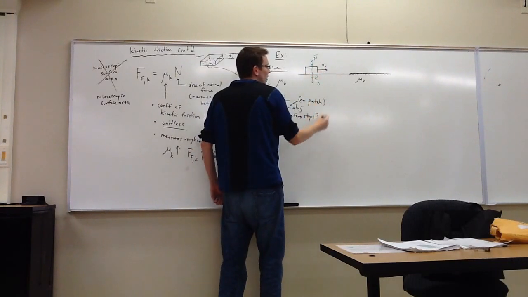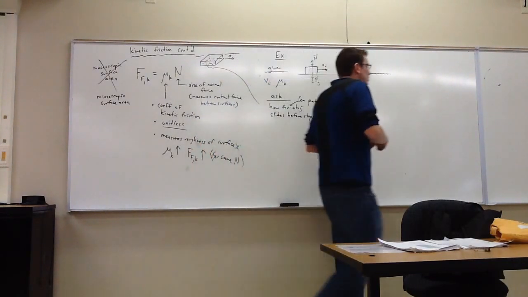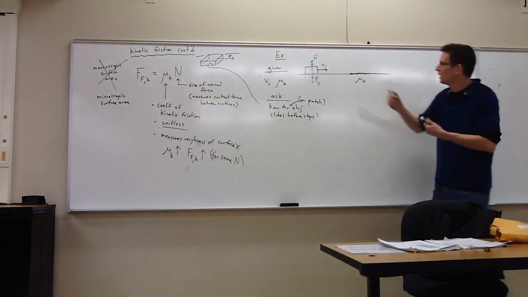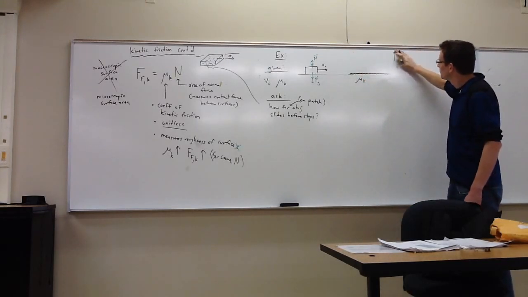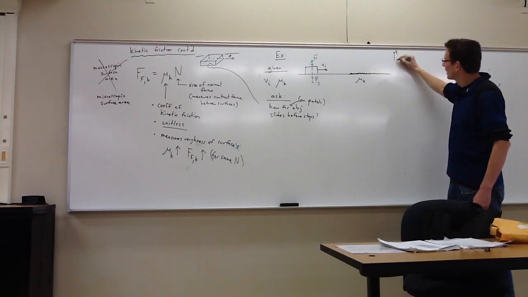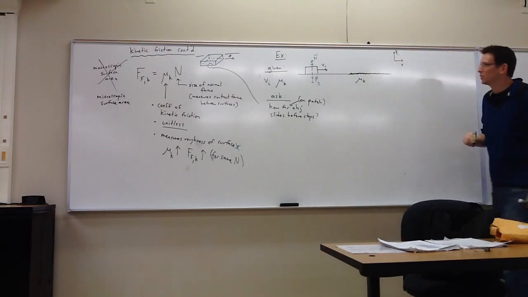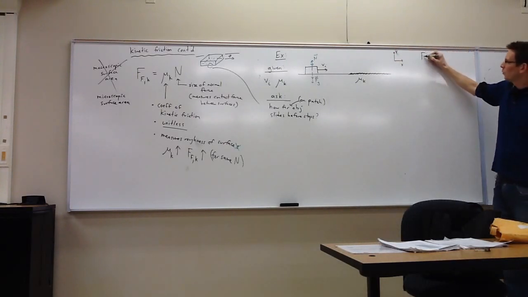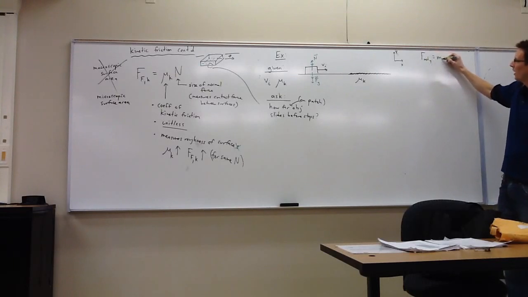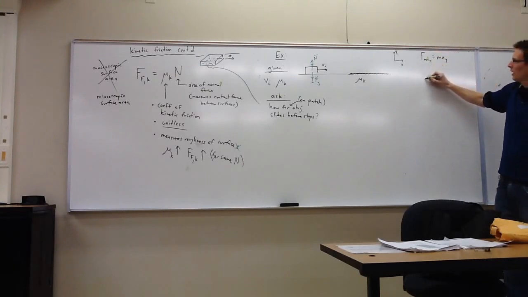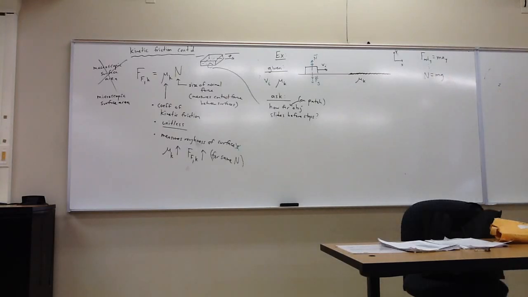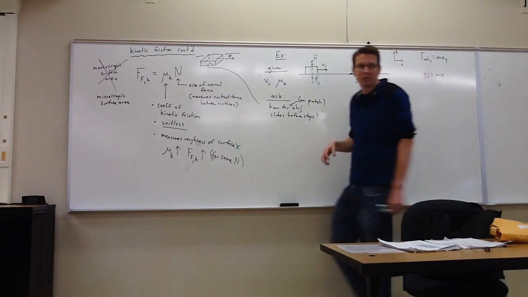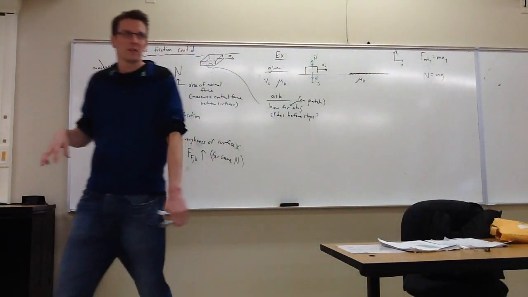In fact, cutting to the chase, if I go ahead and set the x and y like this, here the y-axis is upward, x-axis is forward. F net y equals m a y, yada, yada, yada. We're going to get n equals mg, okay? Is that okay? Or do I need to go through that?